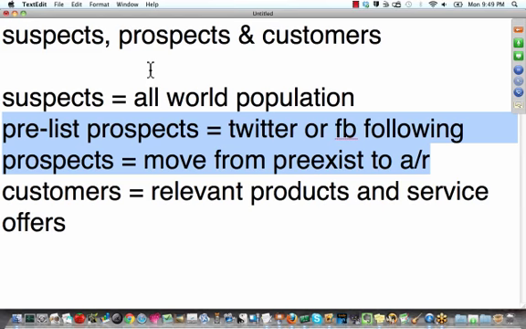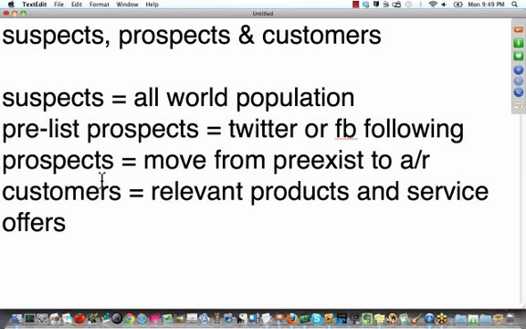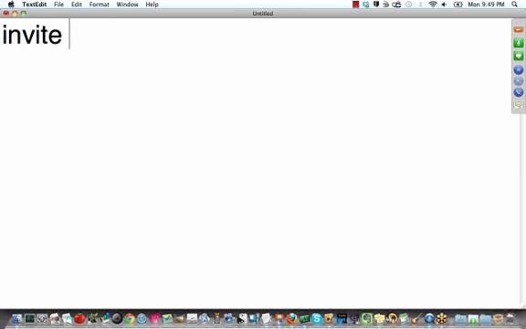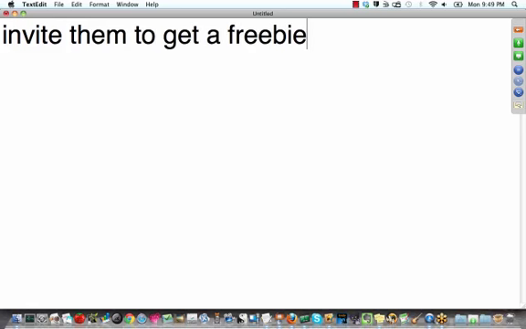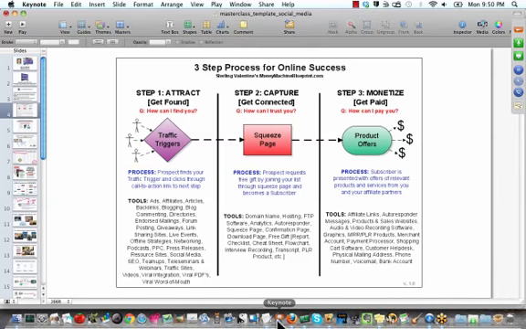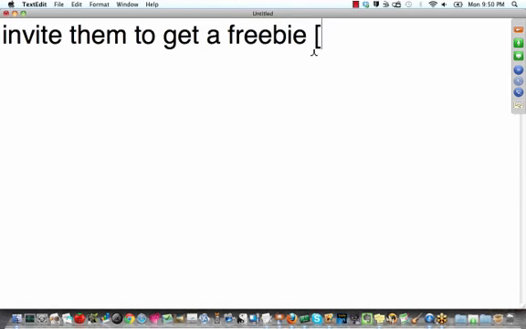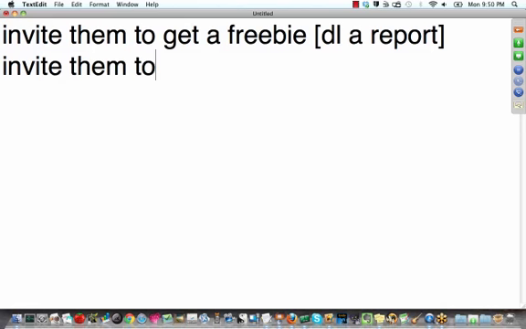What do we do to then start to build subscribers and sales now that we've gotten them to pre-list prospects? Well, we talked about the best way, I think. Invite them to get a freebie. And if you're using something like List Laser, which is the service I provide to give you squeeze pages like this, 40 different squeeze pages that you have automatically branded, free reports written and ready to go, then that's a great way to leverage that and download a report. How about invite them to a survey, or give their opinion.